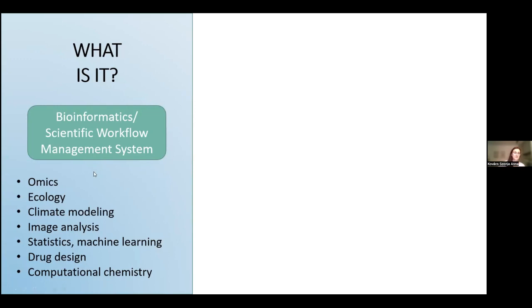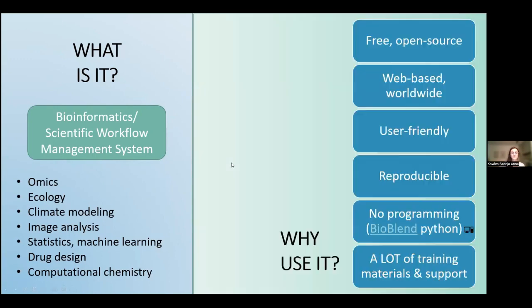So in Galaxy, you can use it for omics data, for ecology, climate modeling, imaging, statistics, or machine learning. And there are tools which you can use for cheminformatics also.